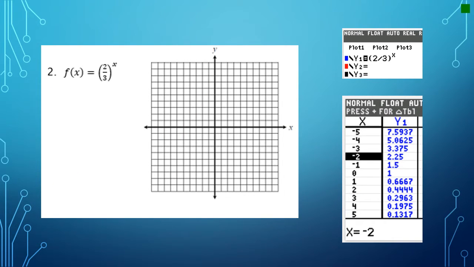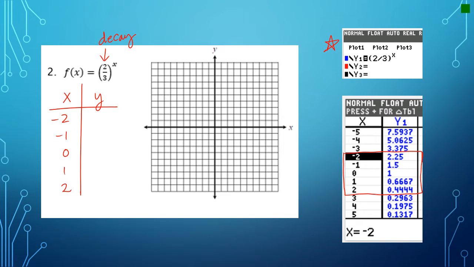This next problem here is a decay problem, and I know that by looking at this b value of 2/3, since that is between 0 and 1, my graph is going to be a decay graph. So the first thing I want to do is my table of values. Remember that we're starting at -2 and we're going to +2. And then again, I have my table of values over here using my calculator. But if you're asked to provide a table on the test, you're going to have to actually write it out. It's not good enough to just know what it is from your calculator. So I have up here how you should type it into your calculator, into the y equals screen. And then if you go to the table, remember you get to the table by pressing second graph.